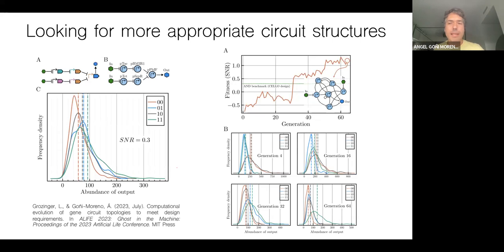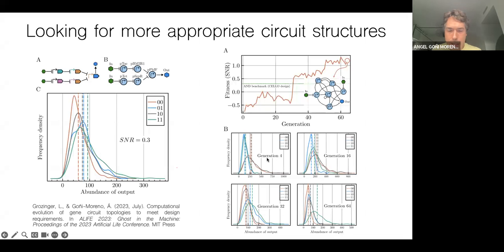And we do not care about the topology of the network. We do not care about how many times you use the same promoter, how many times the information goes back a step, if it goes forward afterwards, we do not care about redundancies and so on. And after 64 generations of our algorithm, this is the topology that the algorithm found. You see it here in the top right. And this network outperforms the one that was the intuitive design by quite a lot.